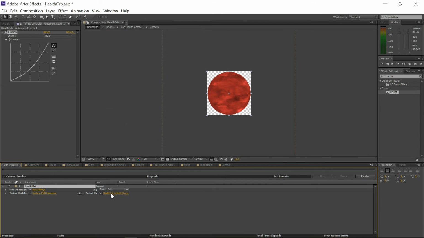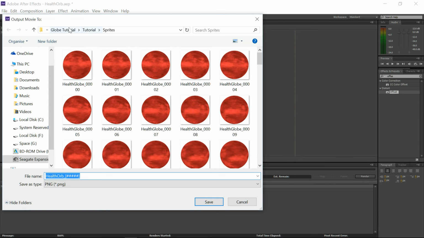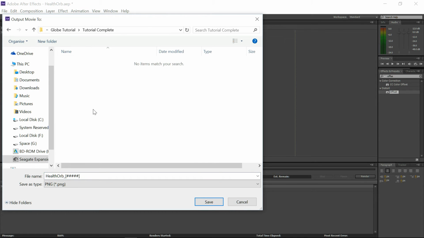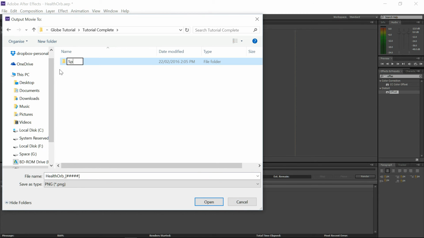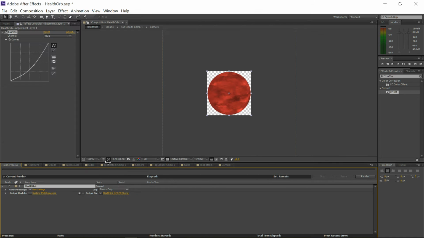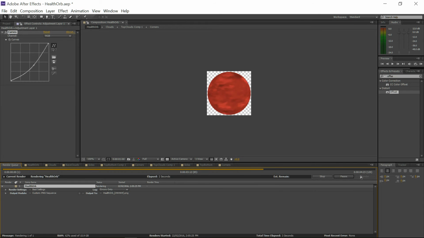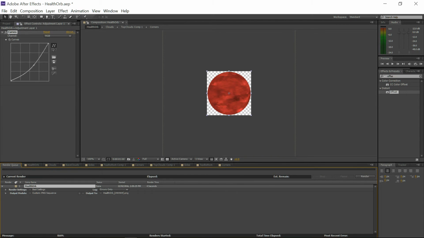Hit OK there, and we'll output to, we'll add a new folder called sprites, and it'll just be health orb output. And then hit render, and it'll render out our frames into a sequence of PNGs.